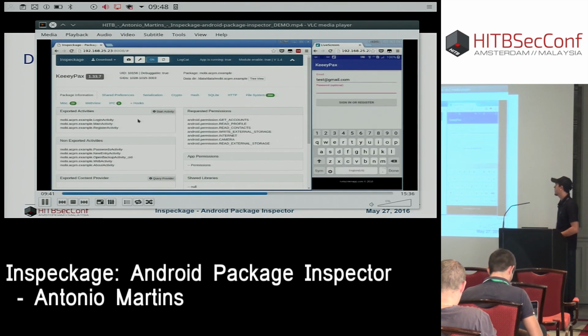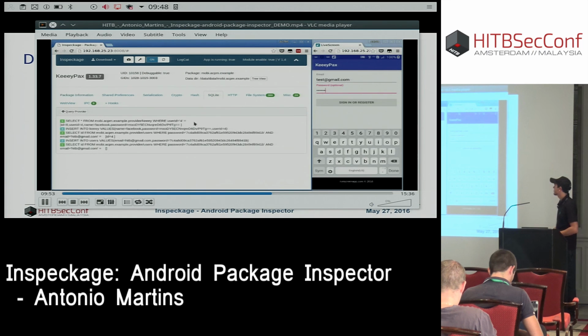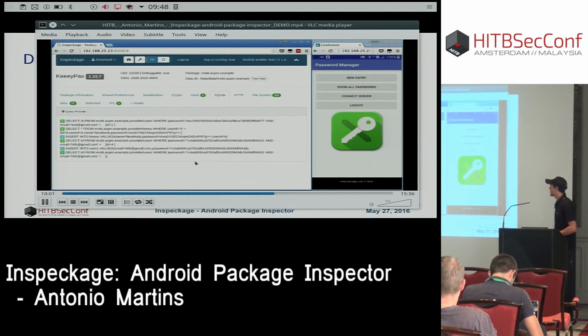Okay, now I do the login with another user with more information, the user number 1. And in this tab, we have this option called query provider, with which we can retrieve information about the providers used by SQLite.